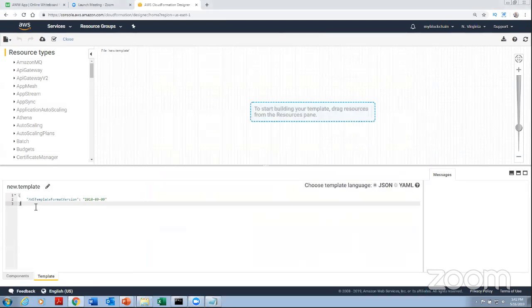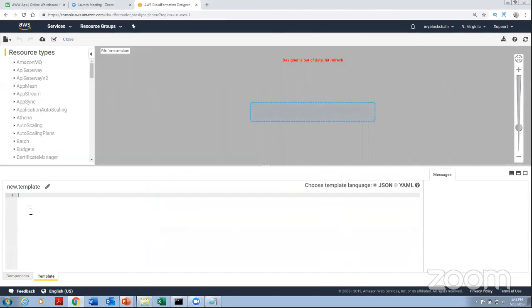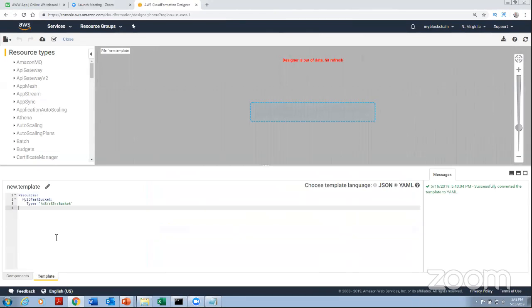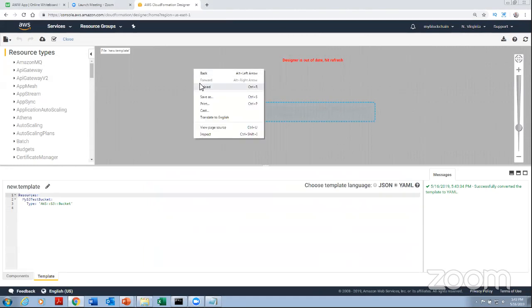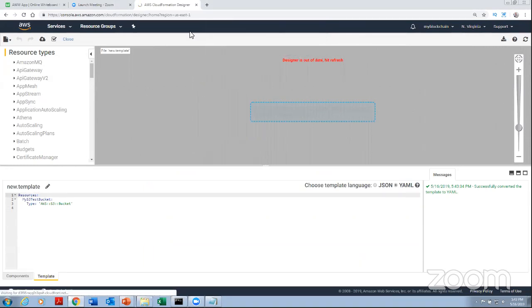And I would simply go over here and probably, it might be easier to do this and just get rid of this because it's only going to confuse things. And then I just paste it in there. So basically I can go ahead in and add that. Do you see how it says designer's out of date, hit refresh, and it's doing that because I changed it, right? So again, it's going to let me know that it's out of date.